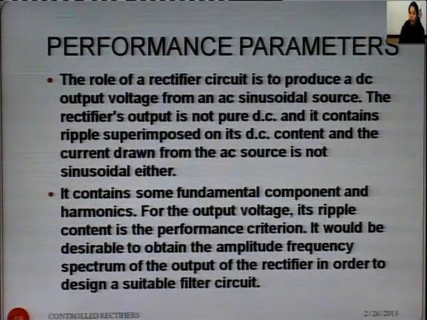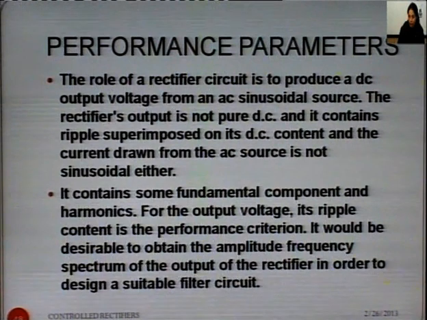Then another performance factor: the role of a rectifier circuit is to produce DC output voltage from AC, and the rectifier output is not pure DC, it contains some ripple superimposed on the DC. So, the current drawn from the AC source is not sinusoidal either. The main requirement in the performance criteria is that the ripple factor which we are calculating should be very low, that should be minimum. So, this is all about the performance and applications.